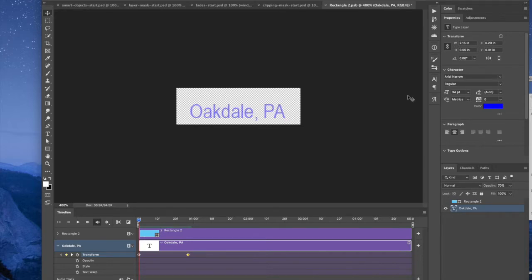All right, so let me do that step again because I think I did that a little bit too fast. Okay, so I'm just backing up. All right, so I need to put in the keyframe. So I'm going to hit the stopwatch, and that's going to allow us to start putting in keyframes. But I don't want it to look like this at the beginning. I want it to look like this at the end. So I'm going to go to 27 frames. There we go. And then I'm going to hit this icon, which is going to add a keyframe for me. So that's adding a keyframe right there, because this is where I want it to be at the end.